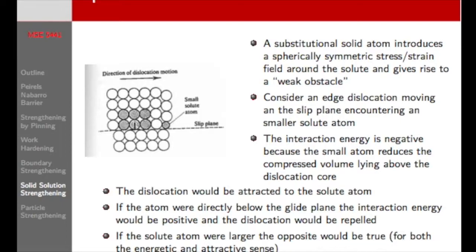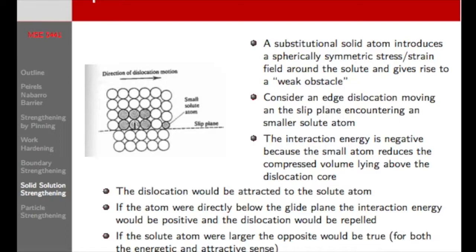When that dislocation encounters that atom, what does that do to this compression field? It relieves it, right? So is the dislocation going to be attracted to this atom or repelled? Attracted, right? So you've got a state of negative energy, right? What about if this solute atom was below the slip plane? Is it going to be attracted or repelled? Repelled, right?